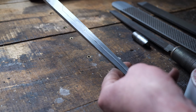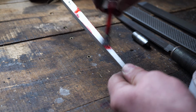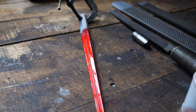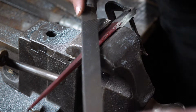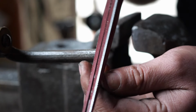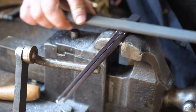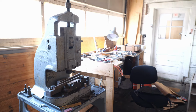With the square kind of roughed in on these, I then apply some Dykem to do the bevels. It just makes it easier for me to see exactly the shape I'm creating using the files. Once the bevels are roughed in, I give it a draw file.